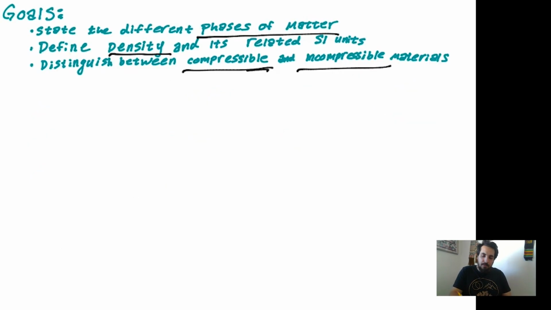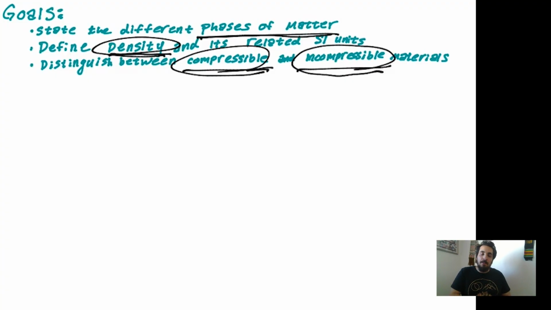So when we look at an object, we first want to be able to define what is its state of matter. Is it a solid, a liquid, a gas? We also want to be able to figure out its density, because if it has a changing density, then it is said to be compressible. If it does not have a changing density, then we say it's incompressible. And for most of the foreseeable future, we are going to be primarily dealing with this incompressible fluid. That's what we're looking at now.